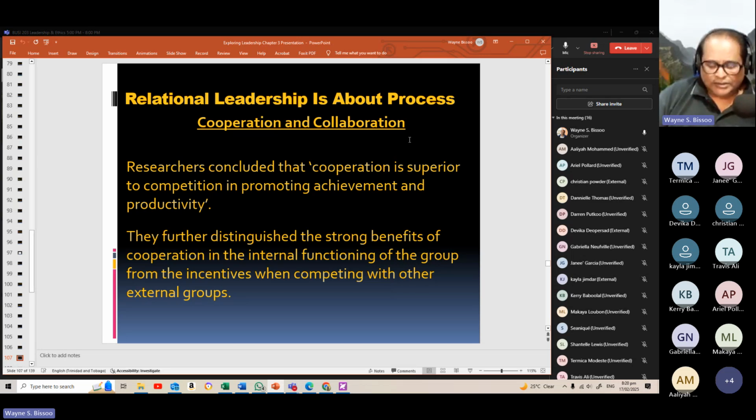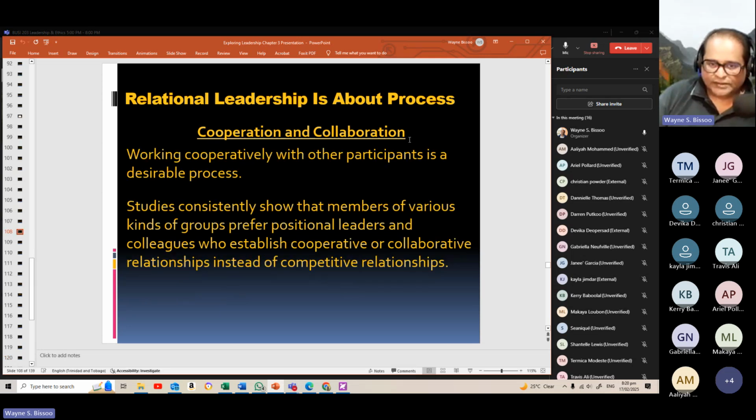Cooperation leads to better decisions because we're taking into consideration all of the different elements that are likely to have an impact, and we're bringing in more perspectives to be able to make a final decision. All right. So the studies actually indicate that this is usually the better system to work out.